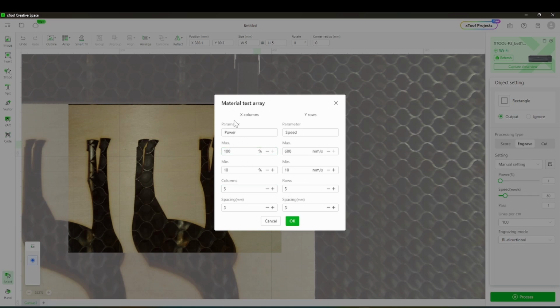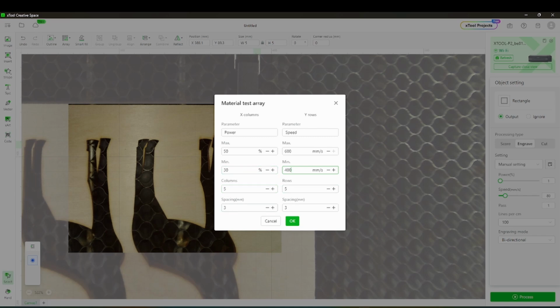I would not engrave anything on 100% power. So we're gonna go ahead and put this to 50. And then the minimum I'm going to do is 30. And then for speed, I'm gonna leave the max at 600. And then a light engraving, I know is 400. So these are my light engraving settings. And then I'm gonna test to see if I can do a little bit more power and quicker and get good results.